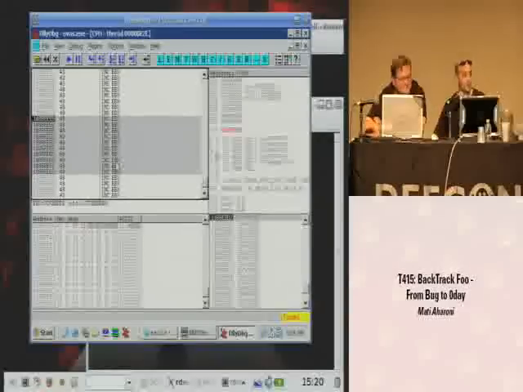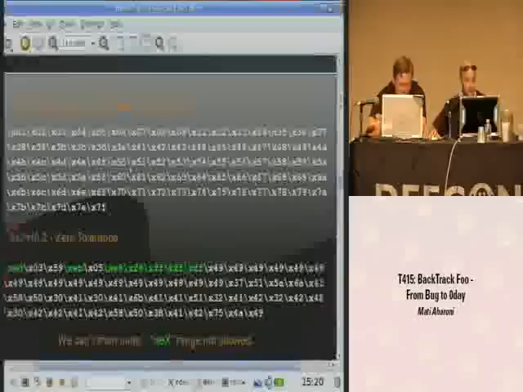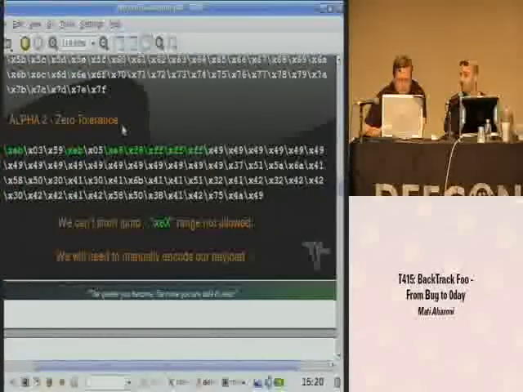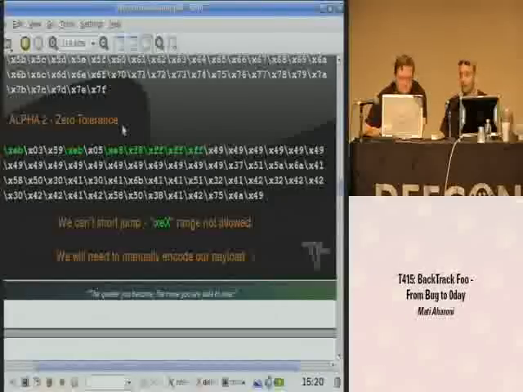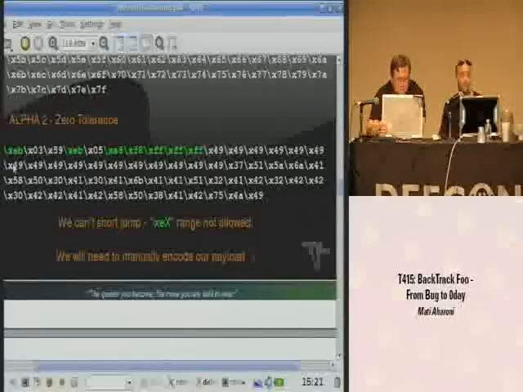So the first thing we do is go to the Metasploit framework, generate some alphanumeric shellcode, and something looks wrong. Because you'll notice that the actual encoder, doesn't matter which one you use, either the alpha2 or the PAX alphanum, will actually contain some characters which are not alphanumeric. And this is a problem because, looking at this, you say, well, okay, it doesn't matter that this is the decoder. It still contains a byte which will screw up our shellcode. We cannot have this. And then the very sad realization that Metasploit will no longer help us and we need to do something custom.